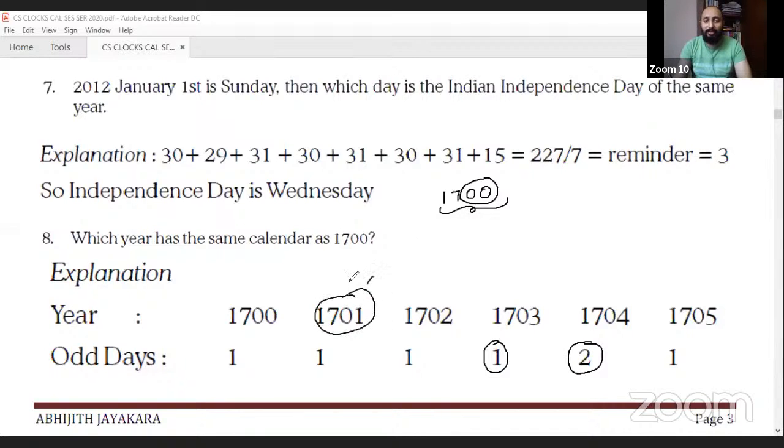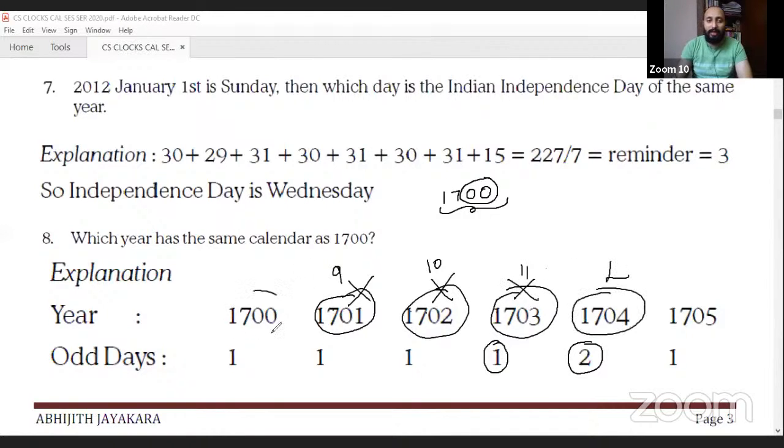Here it is not divisible by 4. Here it is not divisible by 4. The sum 7 plus 8 is 15, 9, 12. Here the sum is 9. Here 7 plus 1 is 8 plus 2, here it is 10. Here 7 plus 8 is 11. So even this is not a leap year. So this must be a leap year and this must be a leap year. Are you getting it?